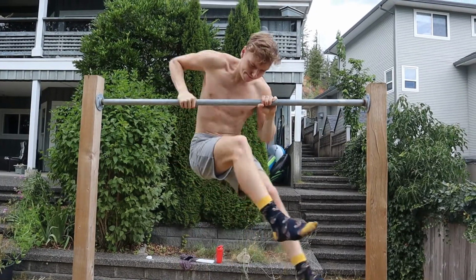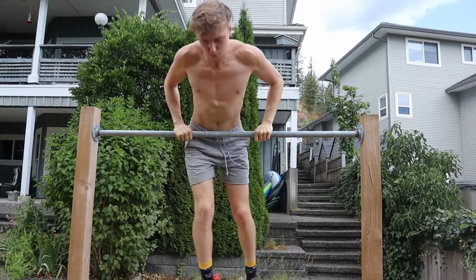And that's just it. Those 4 steps, the lunge, the pull, the transition, and the dip, those 4, and you have the muscle up. If your muscle up looks a little bit like that chicken wing, you're either not explosive enough or you're not loosening the grip.